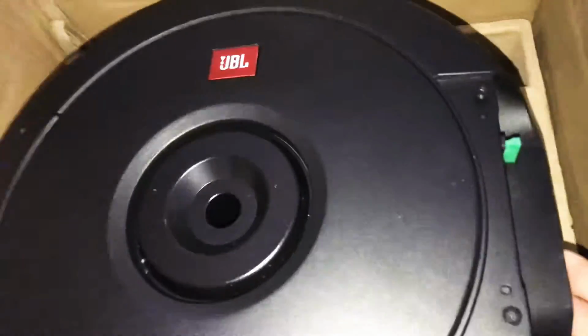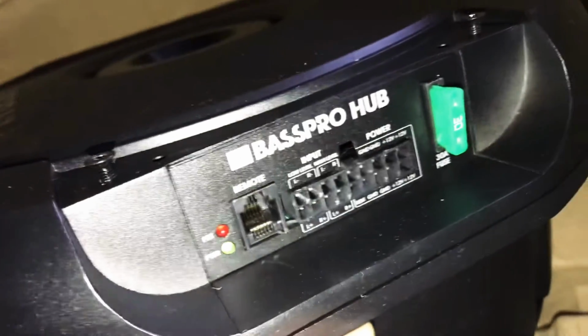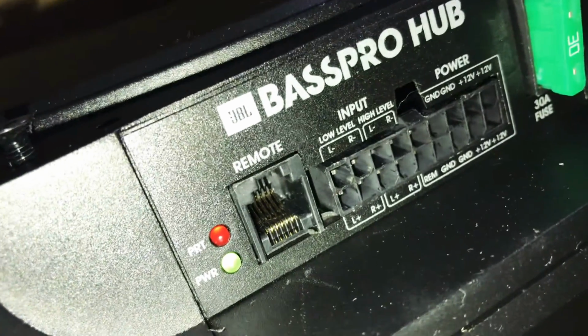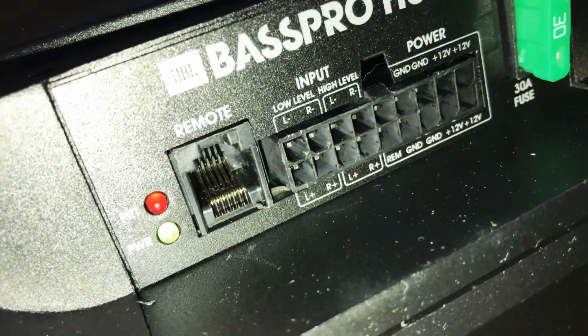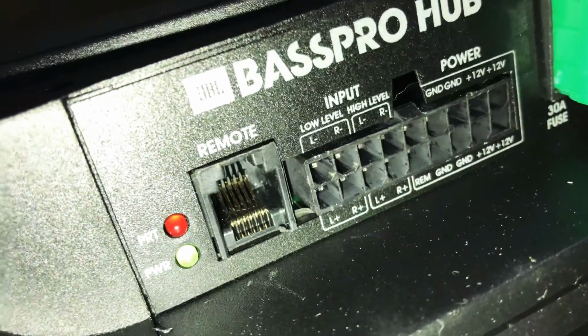So this is the sub. You have two handles, one here and one which I removed, so you can see what it goes in there. You got the fuse on it, 30 amps. It's not too bad. And in case you don't know where the cables are going, it's printed on it which wire goes where.